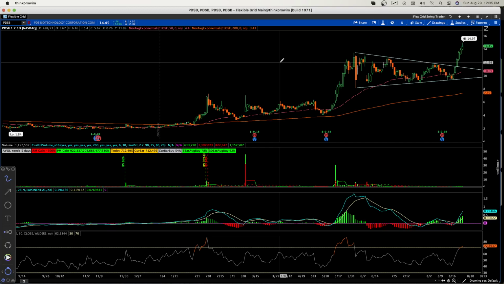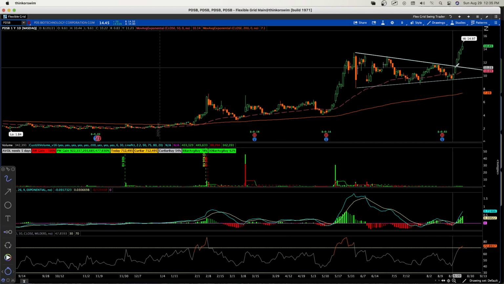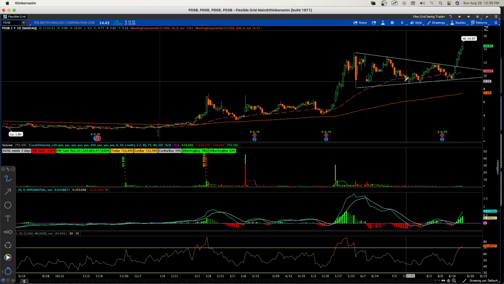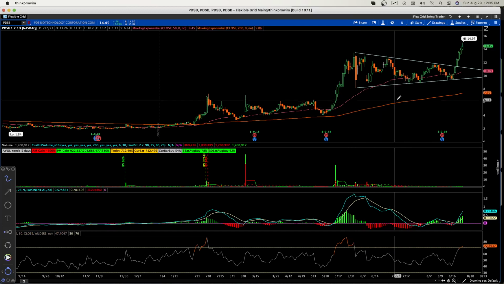So first thing I can tell you about this is, number one, we're trading above the 50 and the 200 EMA, right? That's good. I typically don't like to go long on anything that's trading below the 50 EMA, and especially the 200 EMA. So those are two things that we have going for us. We're trading above, where we would take this trade, which would be right here on this confirmation candle break. We're above the 50. This red line is the 50 EMA, by the way, and this orange line is the 200.